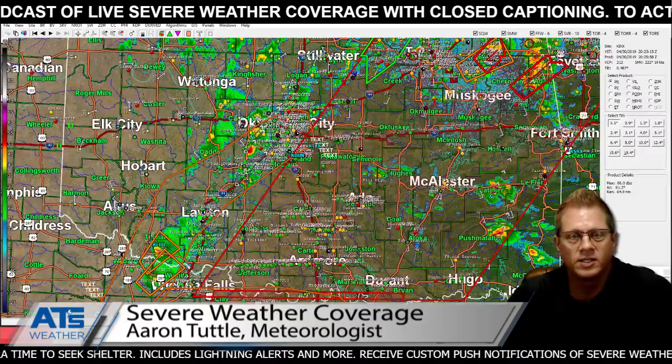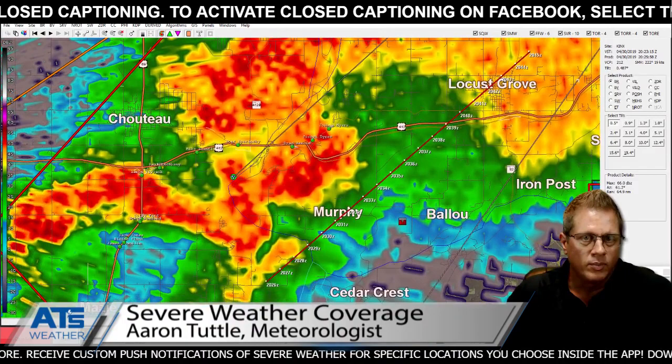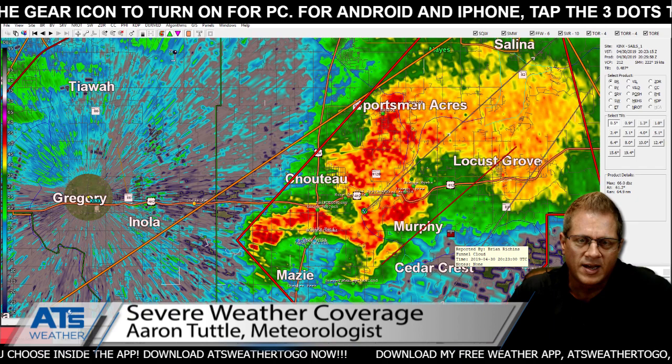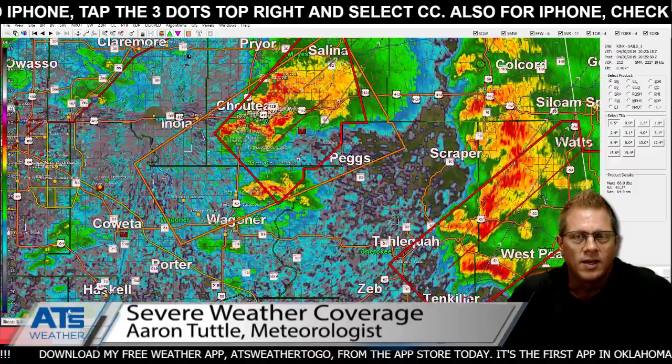And again, Northeast Oklahoma right now is where all the action is as far as anything severe is concerned. So let's take a look here. The one up around Murphy, remember we had that warning for you, and for a while there was nothing imminent at that point in time. Still nothing on radar which indicates anything of concern. One character claims he saw a funnel cloud 5 minutes ago, and I'd say it's unverified because I don't know what he's looking at. There isn't anything there. But he may have thought he saw some scud. Not all of these chase reports will be worth their weight in gold, so you have to take them with a grain of salt.